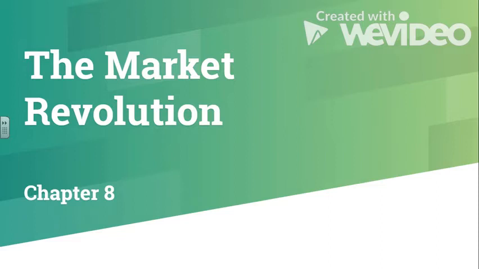All right, what is up Redwood AP? Mr. Vera and Mr. Eskridge coming at you with Chapter 8: the Market Revolution. The United States is a country, we have a constitution, we have fought the British twice, beat them once, tied them a second time, and it looks like we are here to stay. Today we're going to focus on the building and modeling of America and how the market economy drives the forces of labor and home life in the first century.